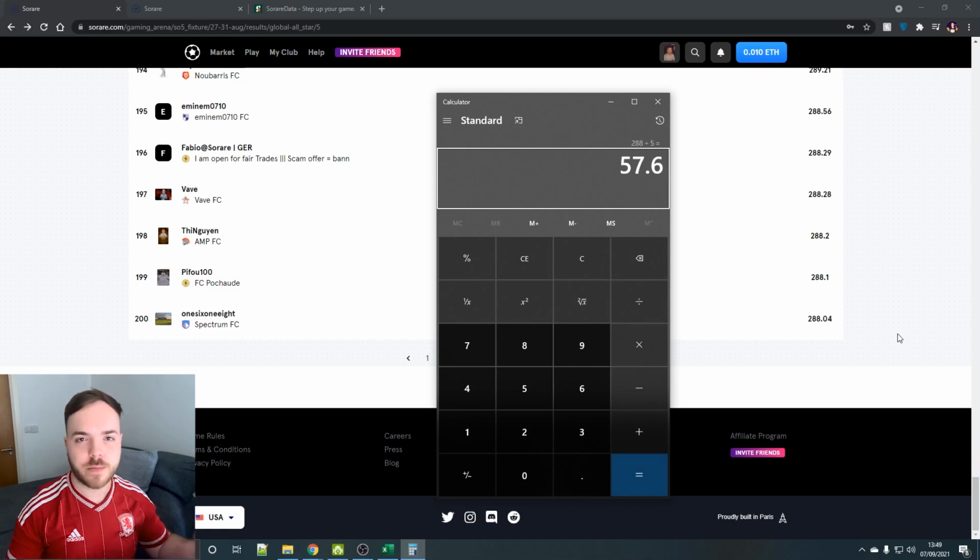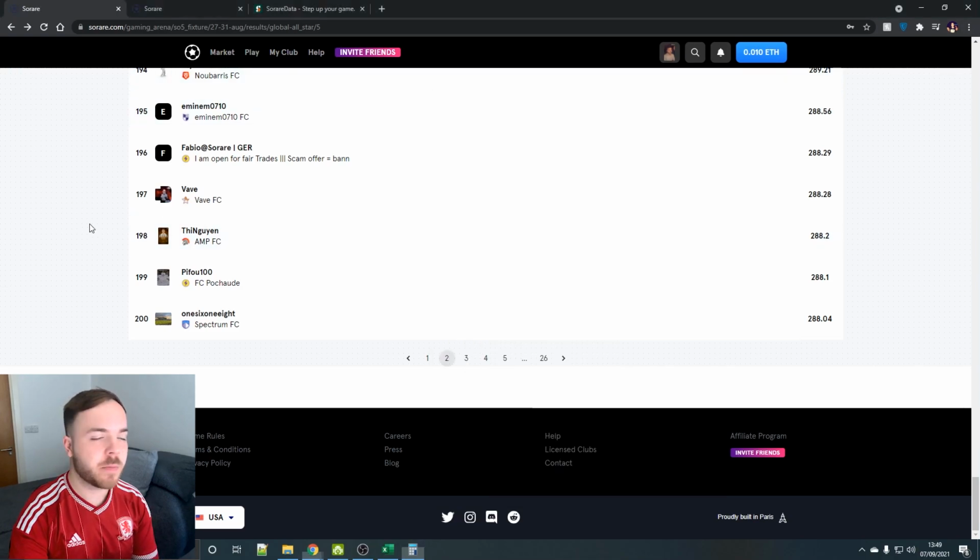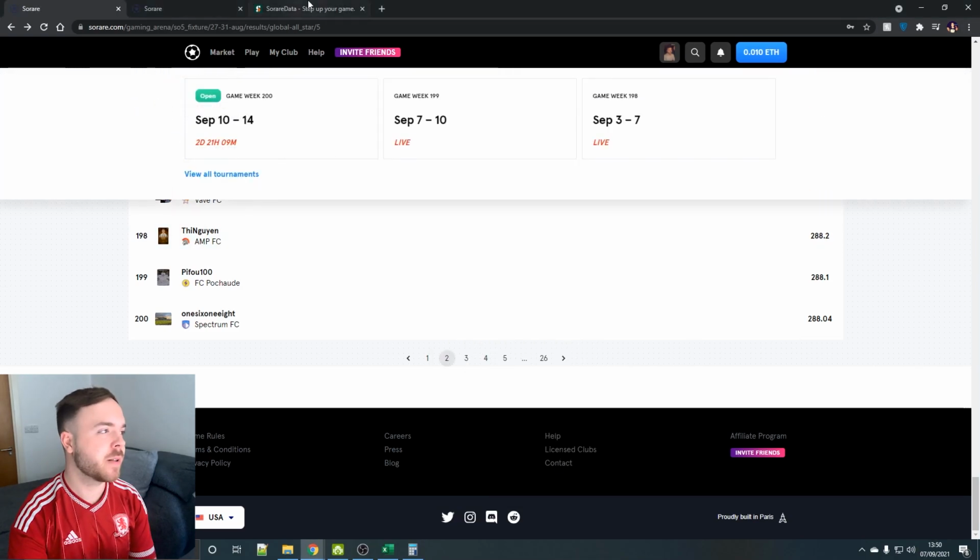Now, obviously, that's not a golden rule. Some players could get 70 and some then 40. Everything like that balances out. But on average, we need to be getting 57.6 per player. So we need to keep that in mind when we're building this squad.